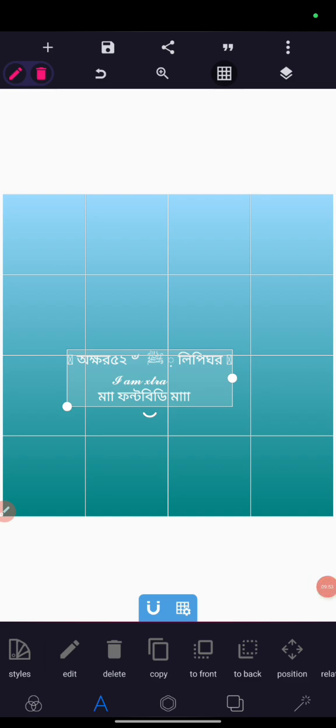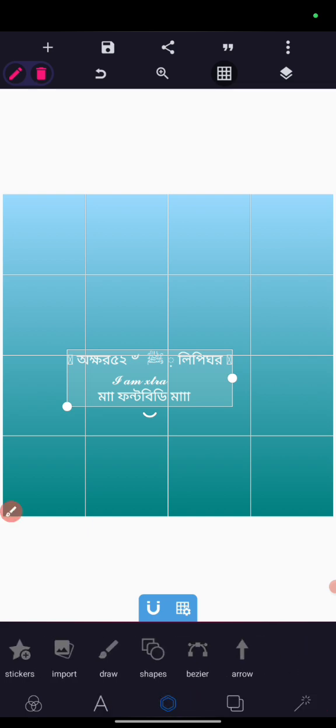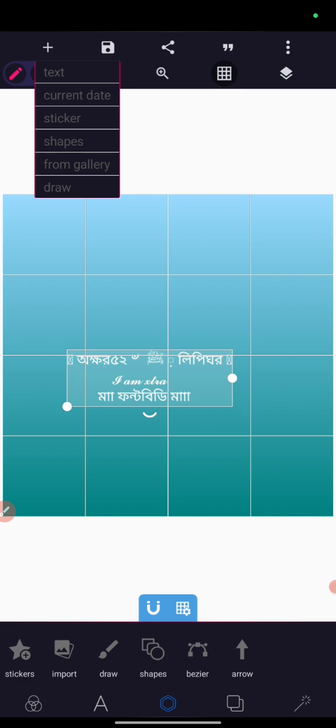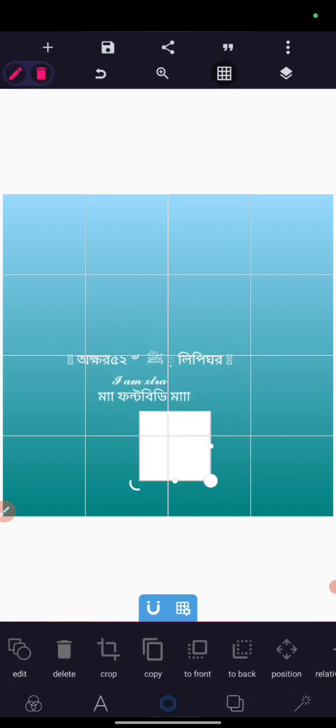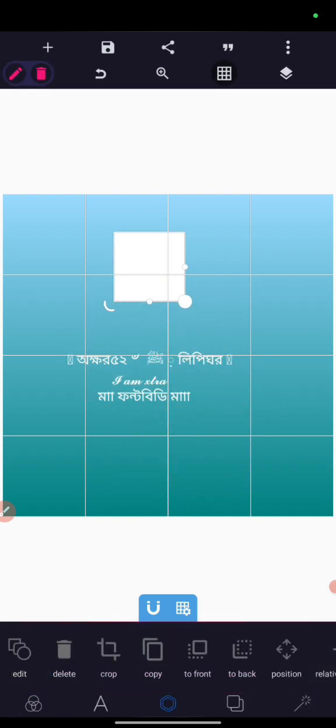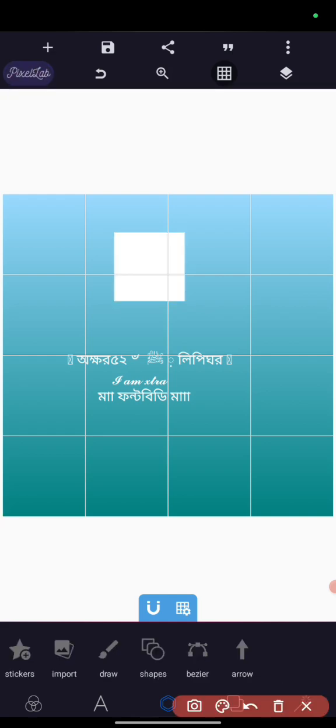Okay, next we have this right here. So once you click on this place, if you have any elements that you're working with, let's say you have an image or you have a shape. Let's use a shape for instance. Whenever you want to edit this shape, or maybe you imported a picture or a sticker or anything that is not a text, if you want to edit anything that is not a text, you use this. Make sure you click on this. It will automatically pop up options that you can use.